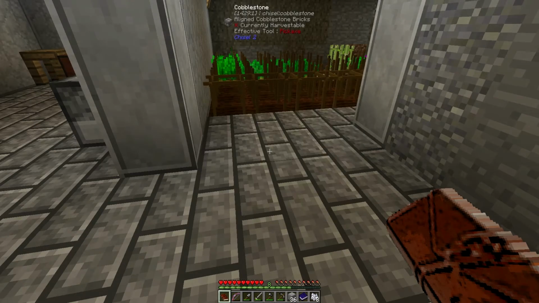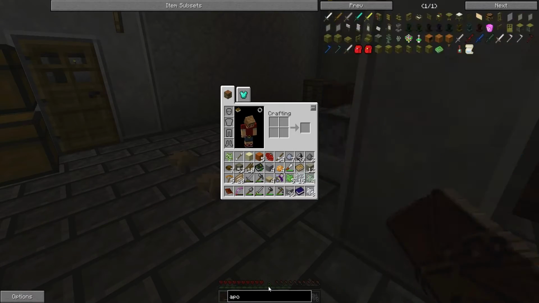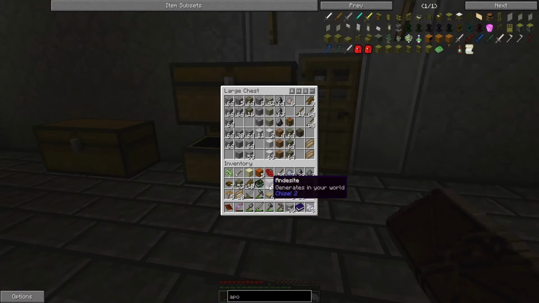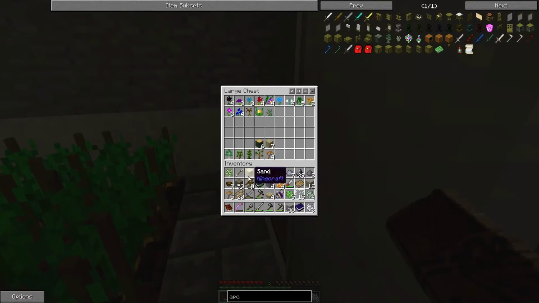We need an apothecary. Oh, so I need a white petal seed, some cobblestone and some cobblestone slabs. Easy to get. I've got birchwood as well, which can go down here.